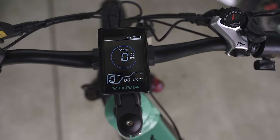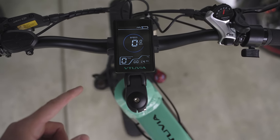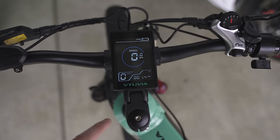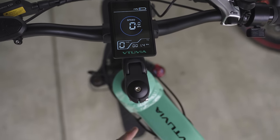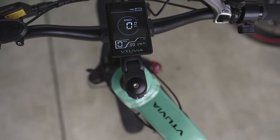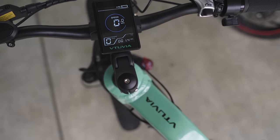There are 1.4 miles on this bike, so it's brand new — just a little bit of testing probably at the factory. One thing I noticed is the attention to detail on the Vituvia bike is so much better than other e-bikes. The display is actually the exact same color as the e-bike, which is a really cool touch. That's pretty much it for the Vituvia Gemini right now.